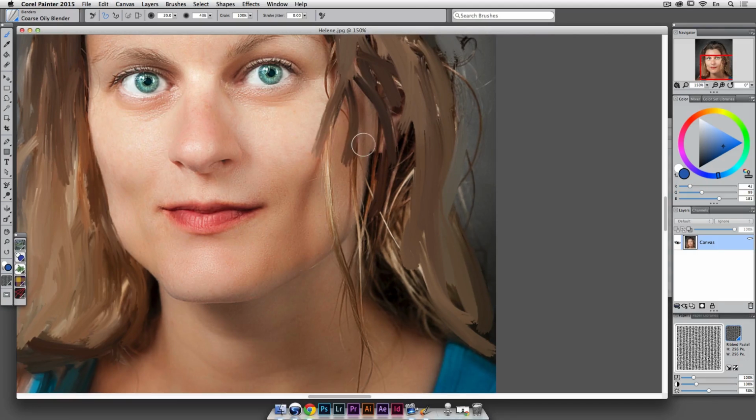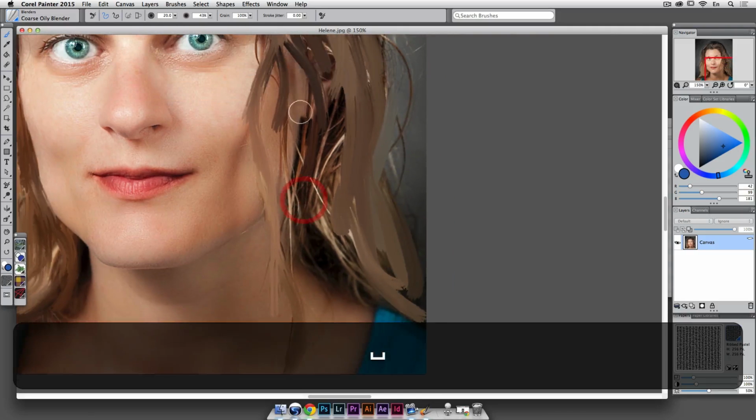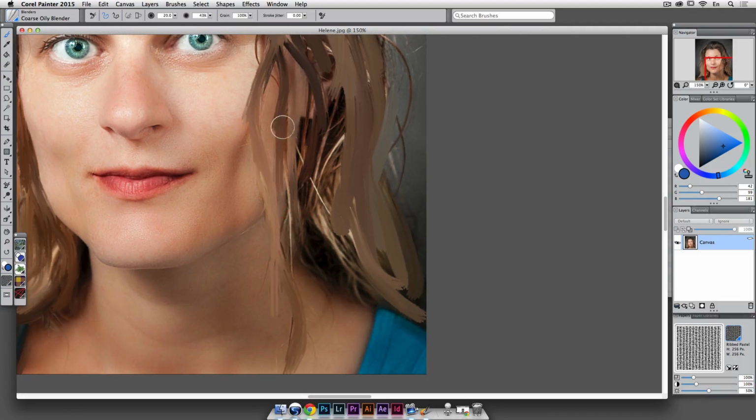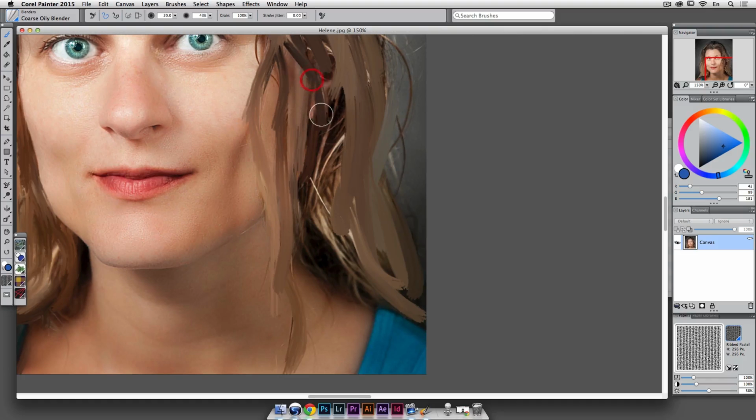So the hair over the face, I'm going to try to make it seem like it was not too many brush strokes. Try to make it as smooth as possible. Something like that. And then here's, oops, that's too dark. Command Z to undo, as in most programs, or Control Z on a PC. And get in here. All right. There we go.